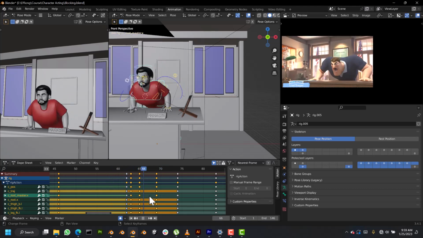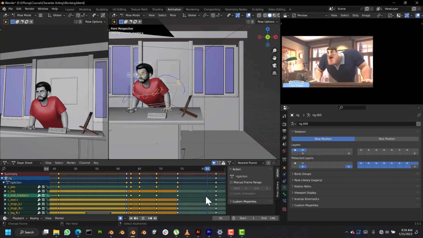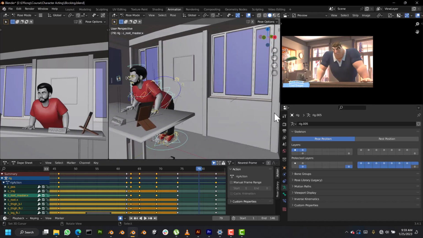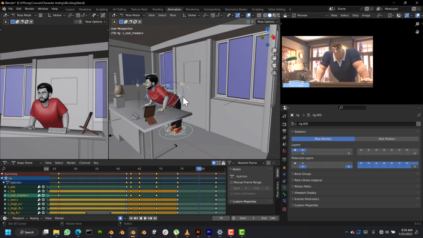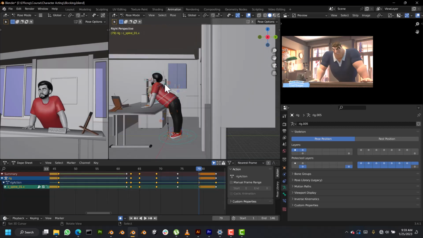So here is an extreme pose. So there's an extreme pose where he's stretched. Okay, so pull this, control, I think this one.